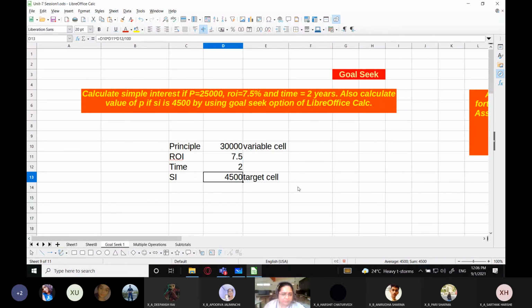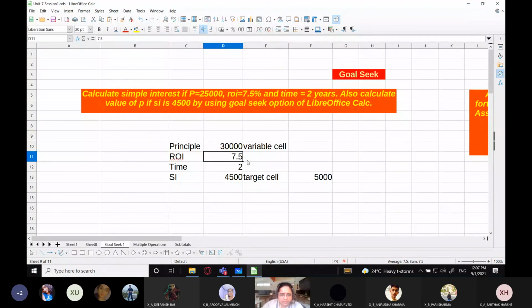Likewise, I can also play around with this number. I can just go to tools, and now I think that okay, my greed is increasing. So if I want 5,000 as the interest, what is the principal amount, or what rate of interest do I want to change? Means I think that okay, this bank is only providing me 7.5% of interest rate. So let me look for some other options.